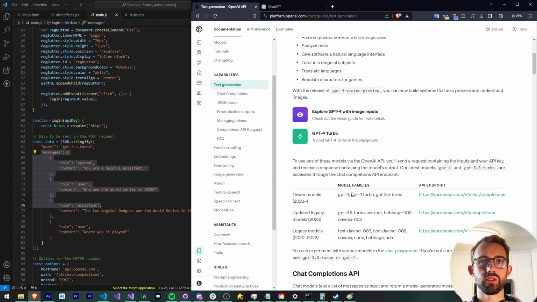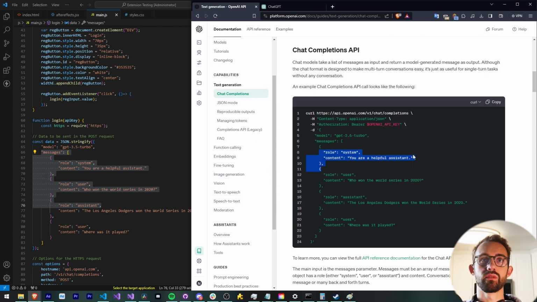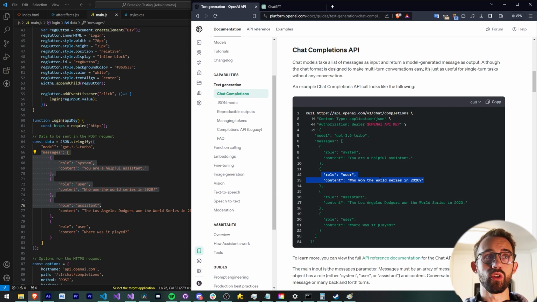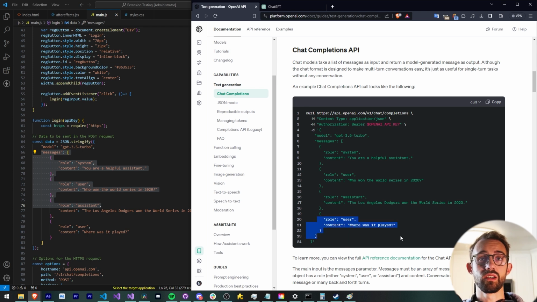We're looking at text generation, and we have a role: a system, user, assistant, user. Basically what we're doing is we're telling ChatGPT, you are a helpful assistant. So that's the way you should talk to me in the direction we're going to take things. Then you can ask something like, who won the World Series in 2020? And as an assistant, because you told it it's an assistant, it's now going to tell you the LA Dodgers won the World Series. And then you can continue to ask questions.